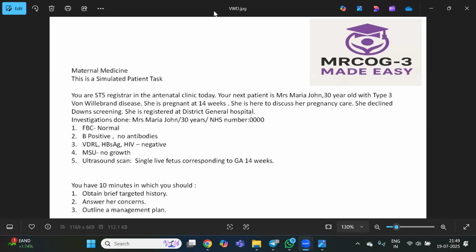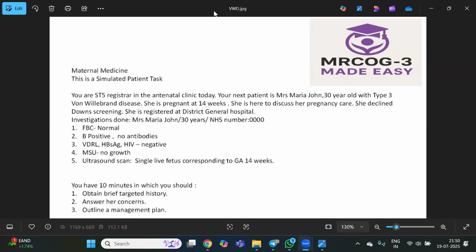Now, coming to the medical problem, do you have any idea about what this von Willebrand disease is? No, no or yes, she will say whatever she says. So you just explain to her, see, Maria, you have this von Willebrand's disease, which is type 3, and it is an inherited condition. That means you get it from your parent, and then will pass it on to your child. So there are three types, type 1, 2, 3.